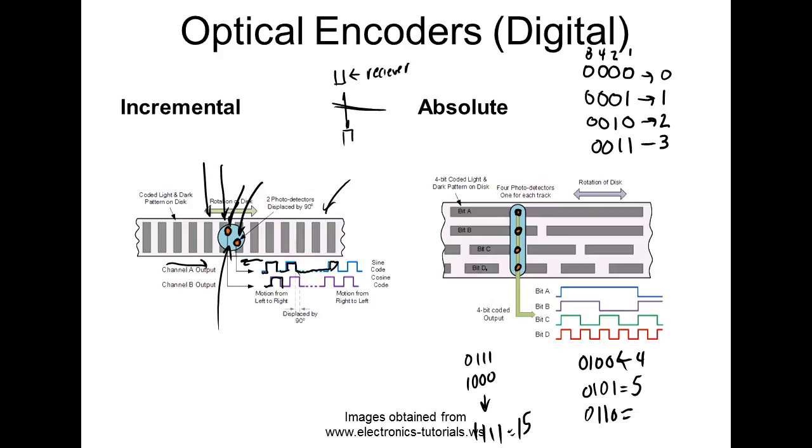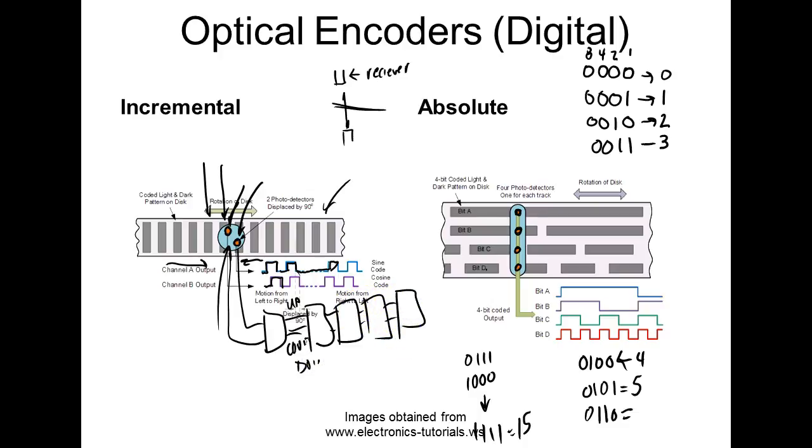The absolute encoder, we don't worry about that because the count is either going to go up or it's going to go what? Down. Now, how do we keep up with positions? Well, we have to bring this into an electronic circuit, and then we have what we call digital counters. This tells it whether to count up or count down, and how many positions we have would depend on the number of counts. How far can these things count to?